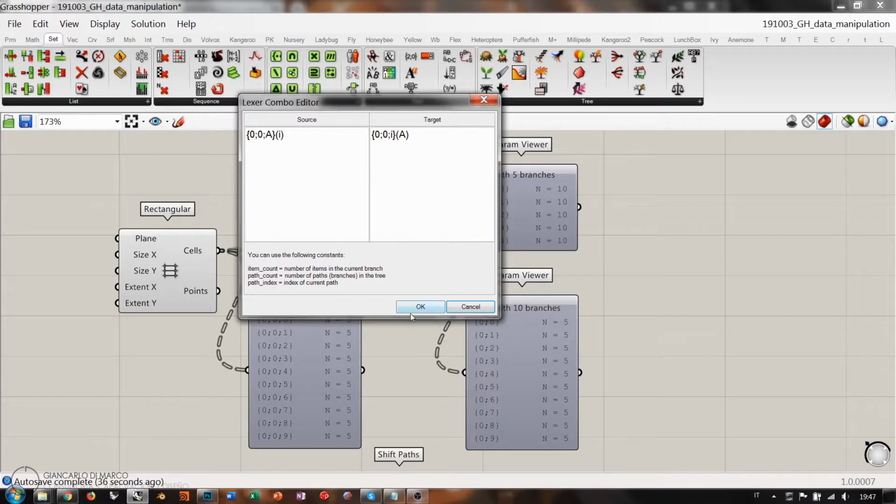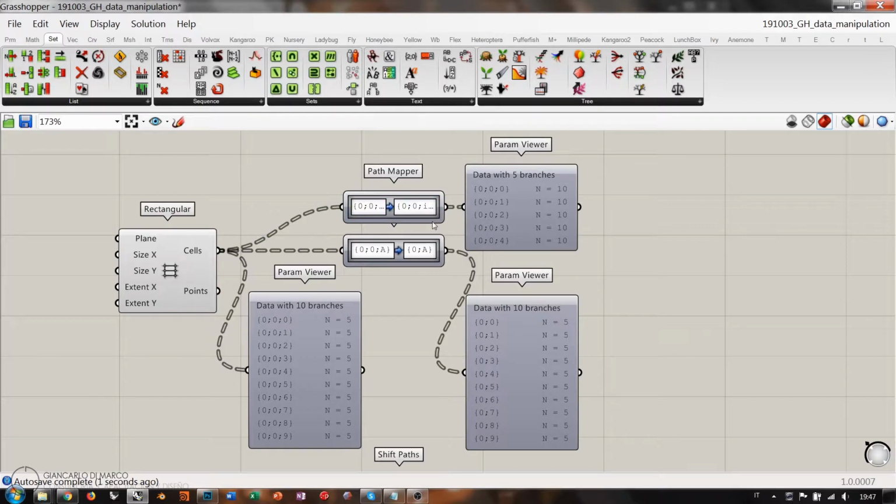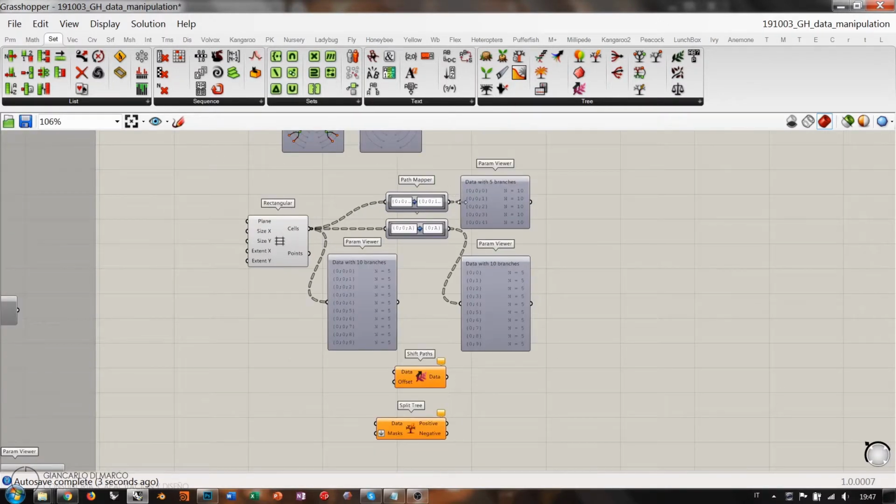Okay, so just in case you want to experiment with this Path Mapper. Normally I no longer use the Path Mapper because the standard Grasshopper tools have become powerful enough to allow me to avoid scripting inside the Path Mapper. But it's interesting to experiment with it.